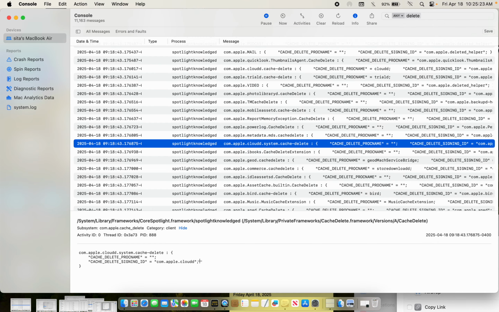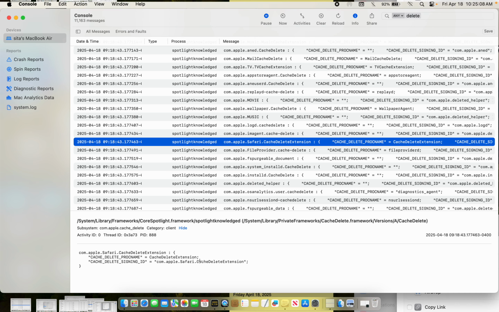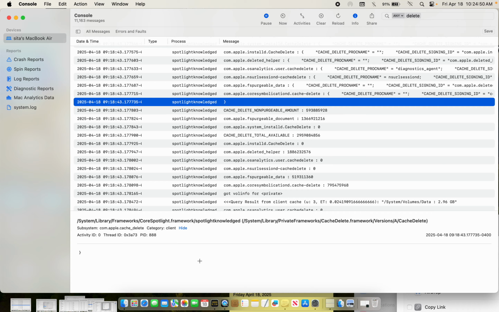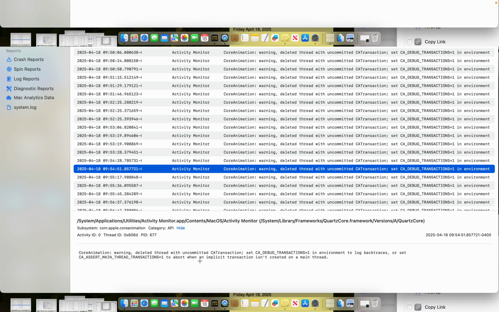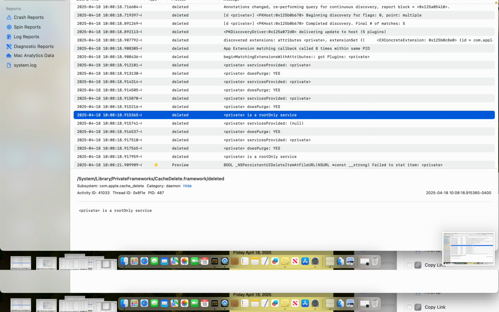Cloud system cache, delete. Helper, deleted. Cache delete extension. Private is a root-only service.